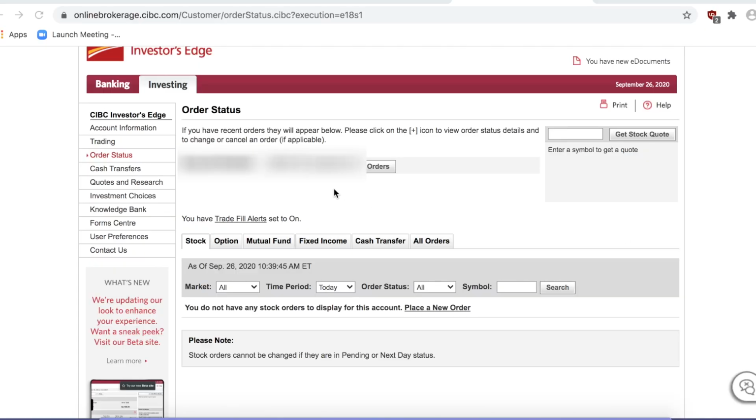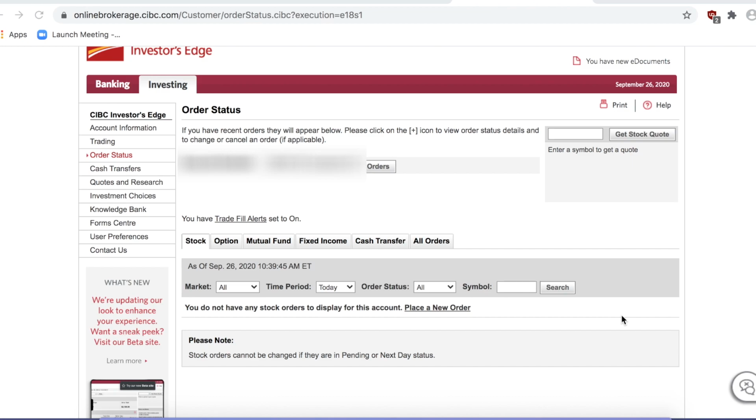And under order status, this is the same page, if you remember before, where you could check the status of your cash transfers. So you're going to click here under stock, since VFE is on the stock exchange. And if you have put in a limit order, you will see under here that it says VFE. It will tell you what you are willing to pay for the stock and how many shares. And on the right side here, it's either going to say something like waiting, or filled. Filled means that you have actually gone through and purchased that security.